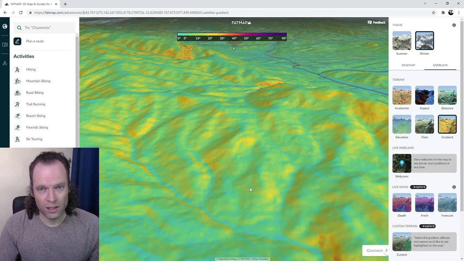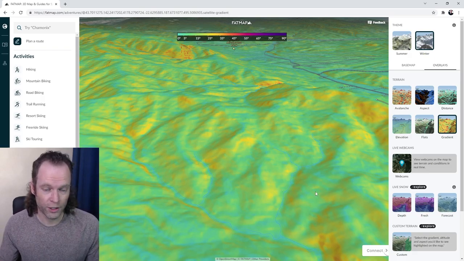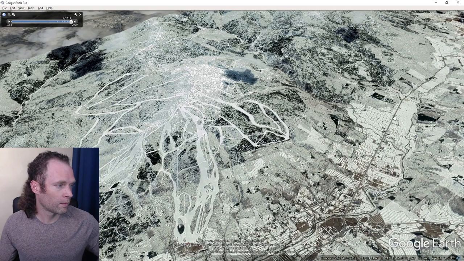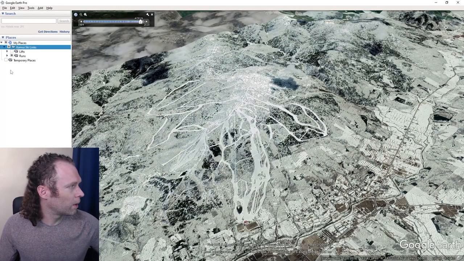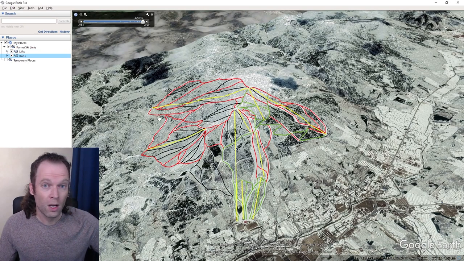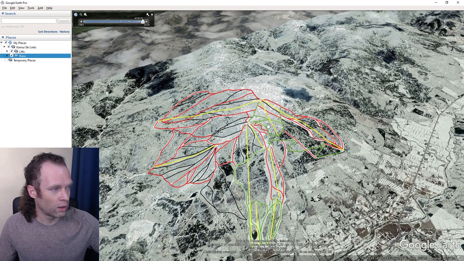I'm not gonna look at snowforecast.com. At this point, if you've watched the phase one and phase two videos, you have a good sense of where the snow is going to be good based on elevation. I'm going to switch over to Google Earth, and this is where I left off last time. I'm going to open up this window and just turn everything on. So this is what I've already done. Phase one involved adding this lift and this lift, and then phase two added this lift and then this lift all the way over here.